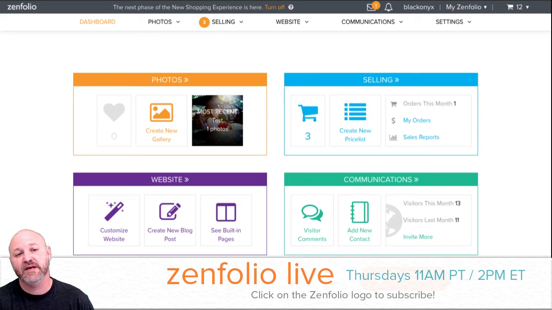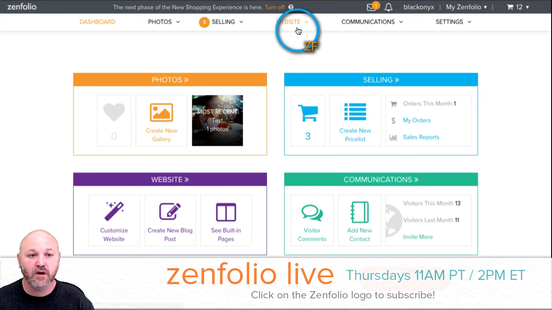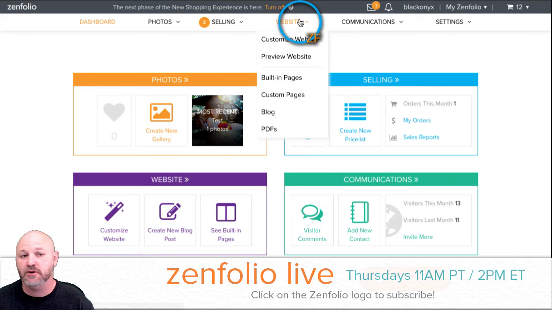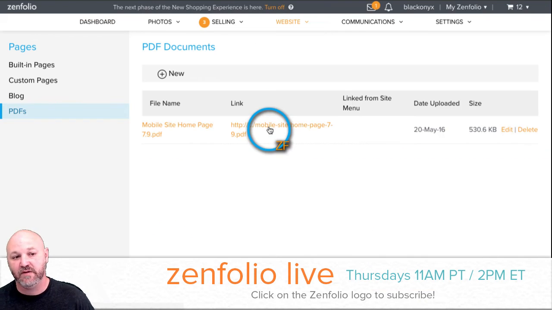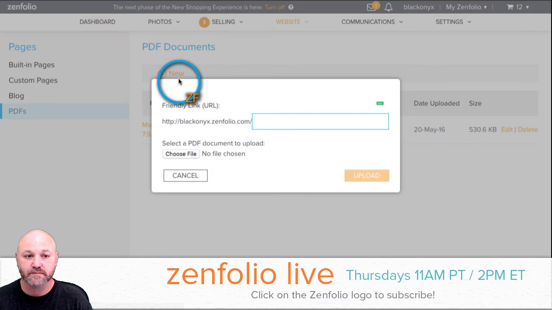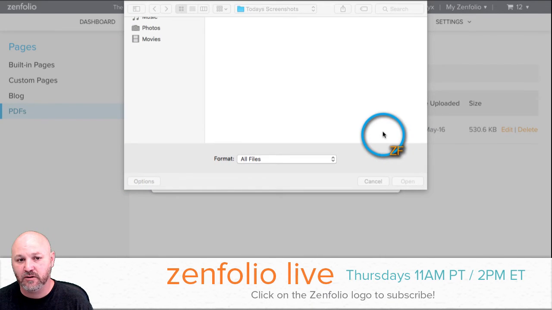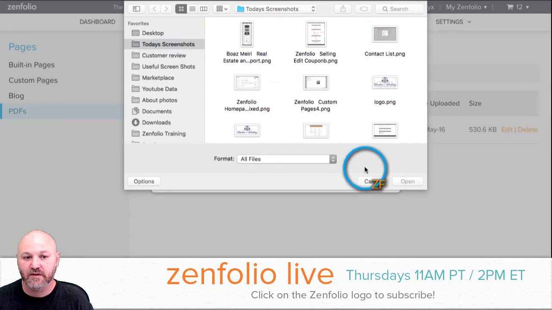What I would suggest doing is have the model release created as a PDF, because once you have it as a PDF, you could go to, I think it's Websites right here. Under Websites, go to PDF, and you can actually upload that PDF here. You just go to New, choose the file, and locate that PDF document.